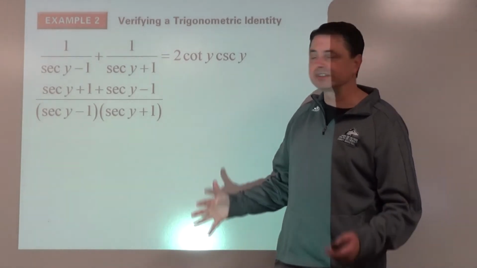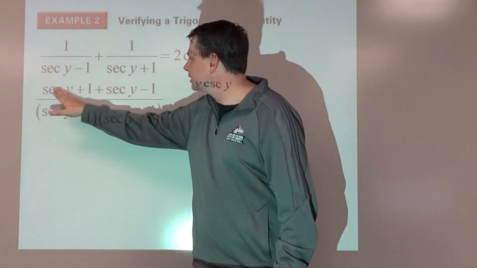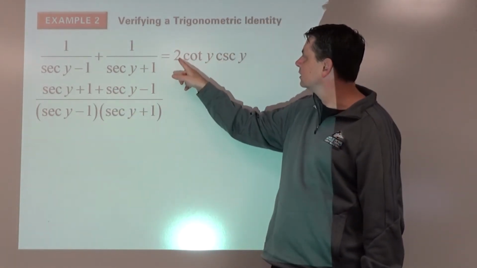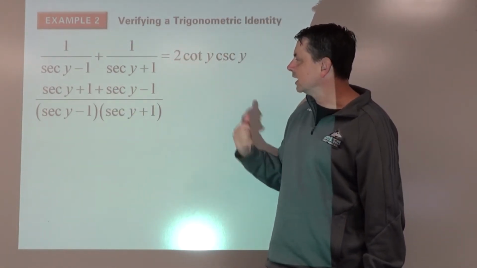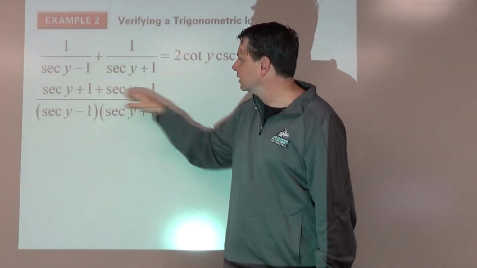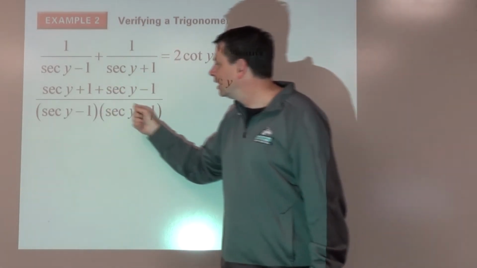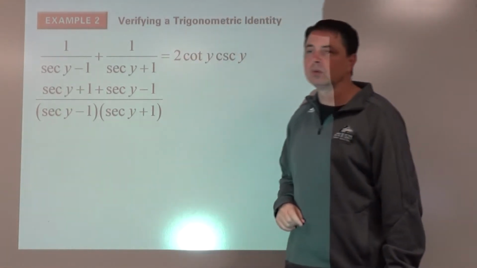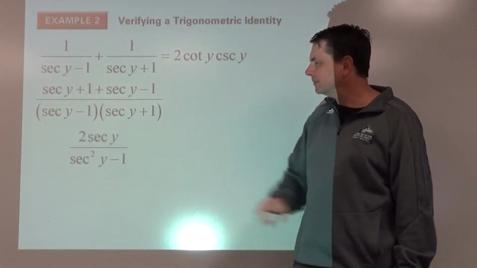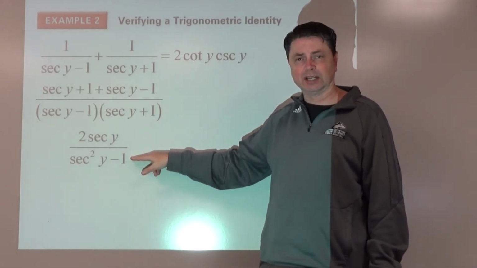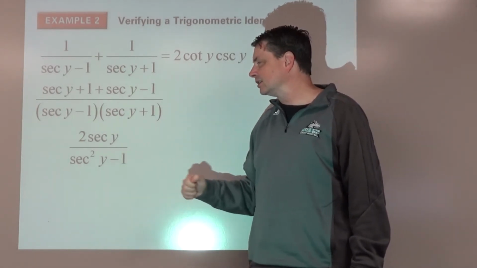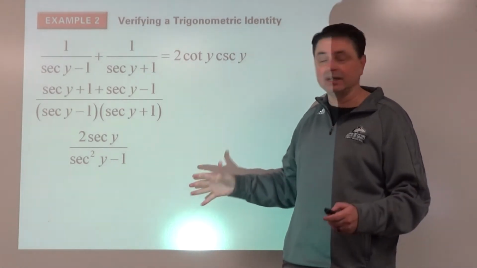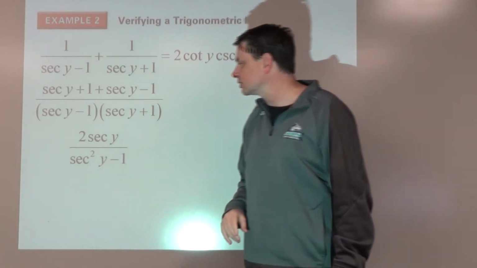So now if we do a little simplifying, we're going to get secant y plus secant y is 2 secant y. That's at least we get the 2 part of that, so we're heading there somewhere. The plus 1, the negative 1 cancel out, and then we can multiply these together, secant squared y minus 1. And that's going to be a Pythagorean identity. And I know that secant squared y is going to be related to tangent squared y. So if I look at my identities, that's going to become tangent squared y.